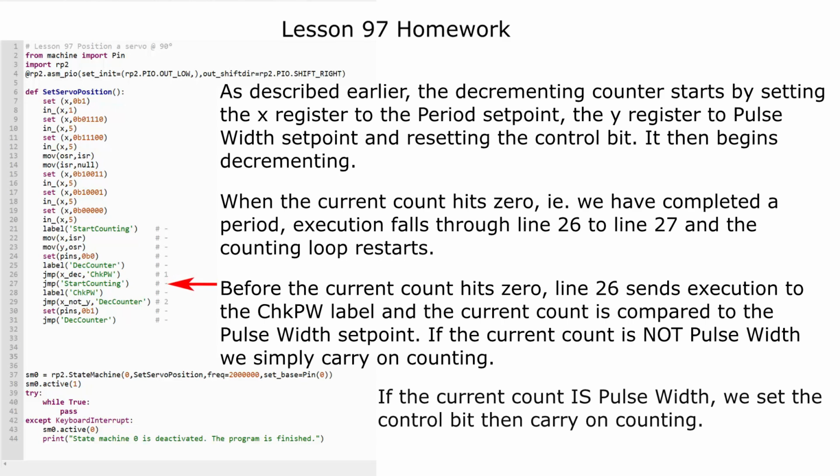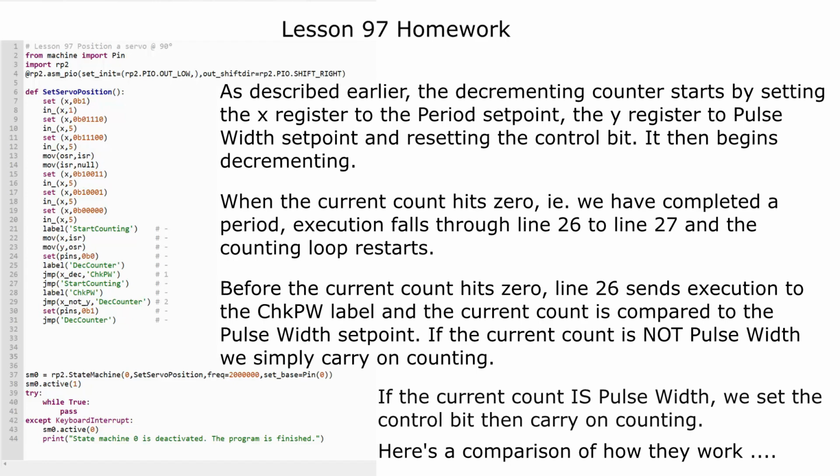But before the current count hits 0, line 26 sends execution to the check pulse width label, and the current count is compared to the pulse width set point. If the current count is not pulse width, we simply carry on counting. If the current count is pulse width, we set the control bit, then carry on counting.